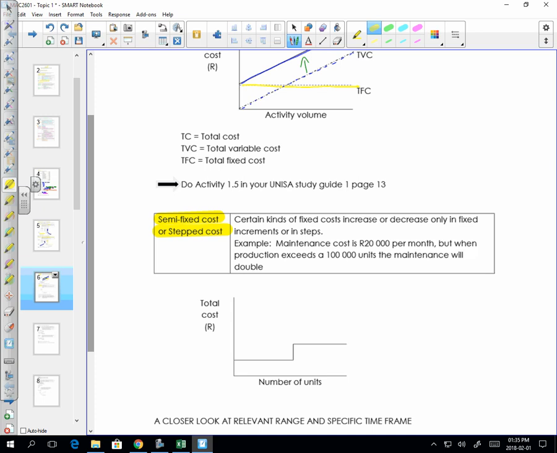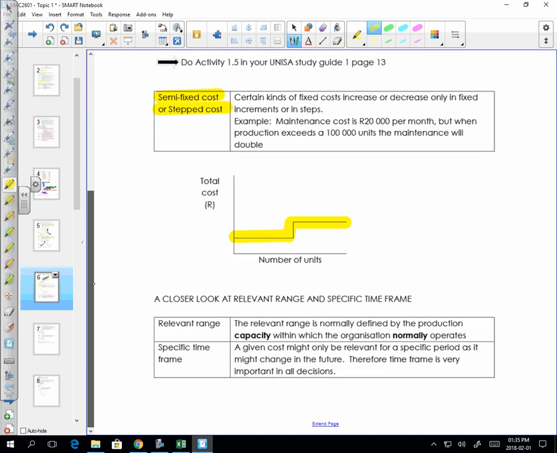or your rent increases yearly. You know, so it's constant, it's a fixed cost for 12 months, and then it goes up and then it stays fixed again. Can you see the step concept? So it's there until either time or units, then it goes up because you need a second room because you've got too many students for this room, whatever the case is. You got the idea what that is? That is still considered a fixed cost, and we won't deal too much with that in the syllabus as long as you know it exists and can define it.